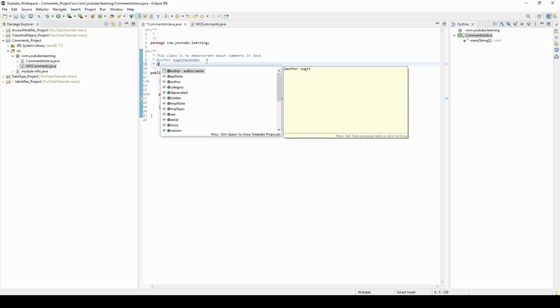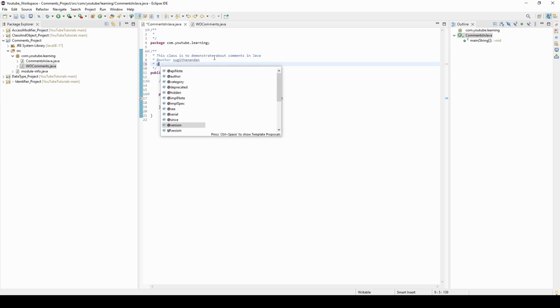See, these many things it gives you by default. Whatever you want, you can select. If you want to keep a version, there is a version tag, and if you want to specify the category, you can use the at category. And if you want to specify that something is deprecated, meaning it will no longer be available, you can say it is deprecated.